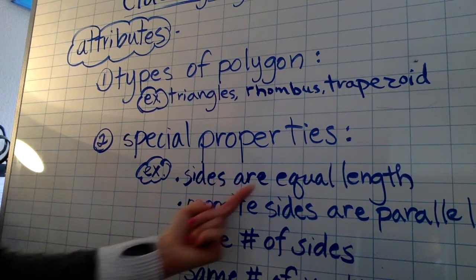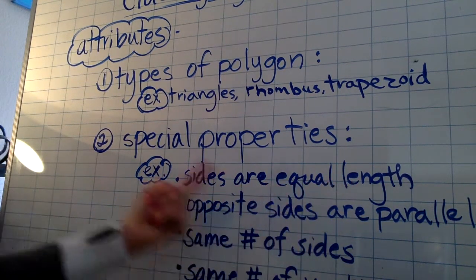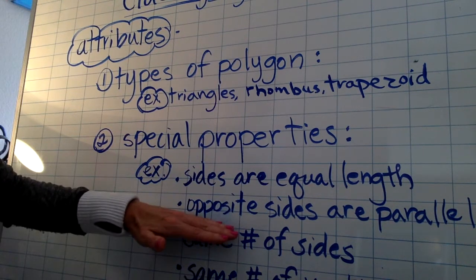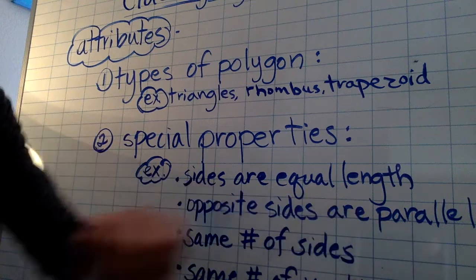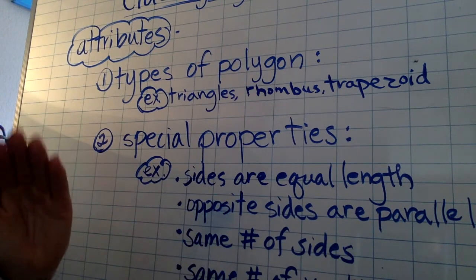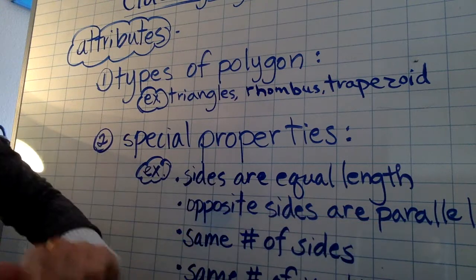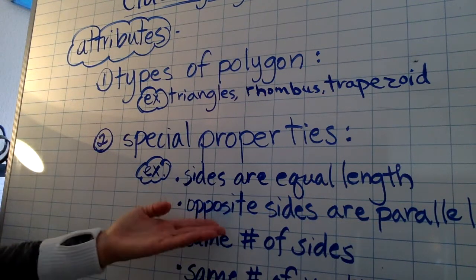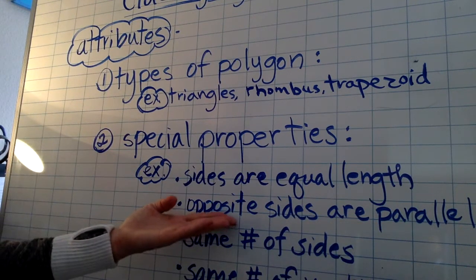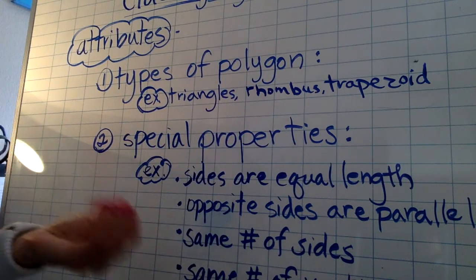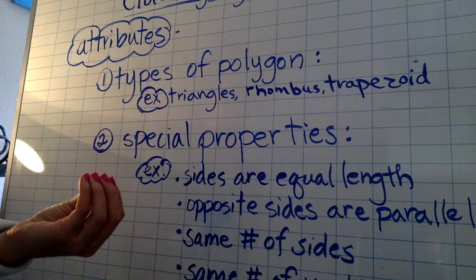So other triangles would not fit into this group having this special property. How about the opposite sides are parallel? Well, that's a parallelogram. And I could look at different types of parallelograms or sizes of parallelogram to see if that would describe or give this the property of the group of different shapes.